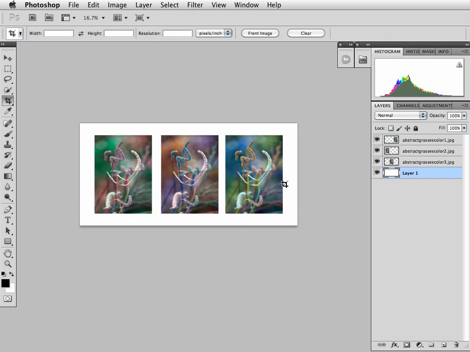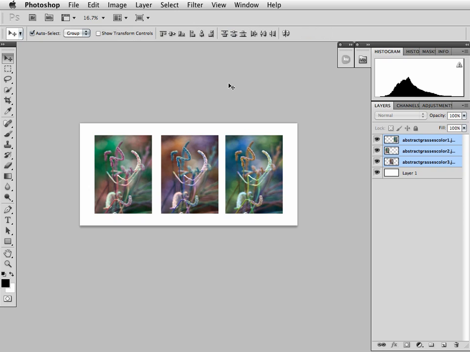From here, if I want to make these horizontal centers equidistant in the way that I have this set up, what I want to do is select all three layers by clicking on one, shift clicking to the top of the stack, hit V for the move tool, and I go right here to this tool. If I hold my cursor over it, it will let me know what these different options up here will do in terms of managing the image. And I want to find the one right here that says distribute horizontal centers, and I click on that. It centered these two spaces.